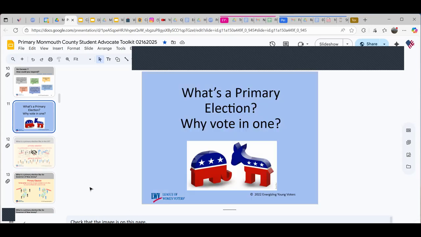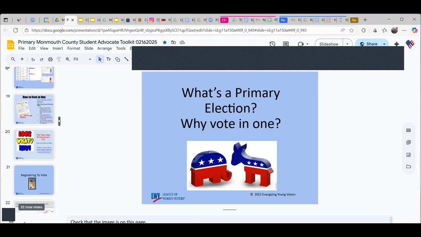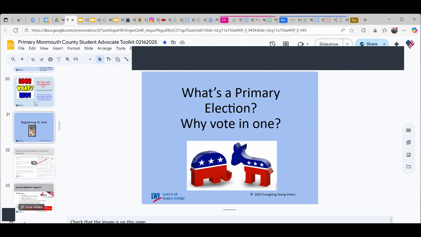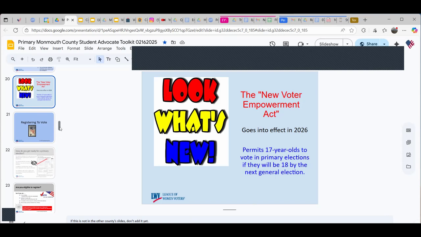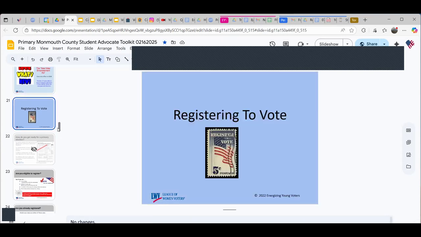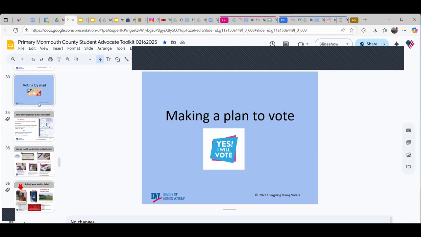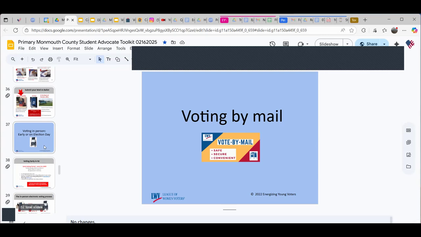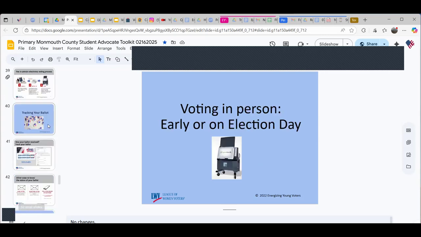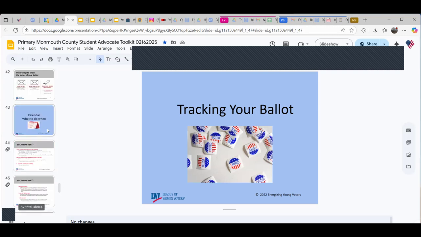We also have a recorded version of that, which we put out to all of the teachers in the state prior to the last primary election, which was in June, because we have a governor's election coming up in November. So teachers had that available that they could use with their class, and it was very succinct, very clear. And we have a section on the new law that is going into effect that will affect kids. But then the same sort of thing: registering to vote, making a plan, how to vote by mail, how to vote in person, and we have early voting now, finally, how to track your ballot.